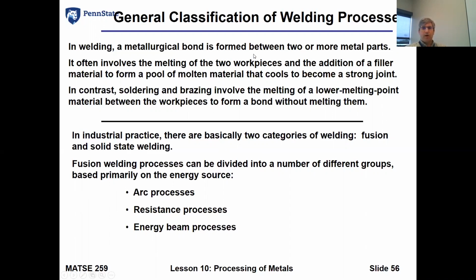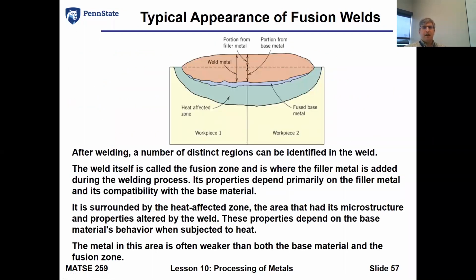And so in welding, we don't always need to melt. That's where the difference between fusion and solid state welding comes in. And so what we're going to do is run through a bunch of fusion welding processes, to give you some idea of the range of different materials that are there. But before we do that, we're going to concentrate a little more on fusion welds. And this image in and of itself is pretty important. I would definitely understand the different regions of a fusion weld that occur.